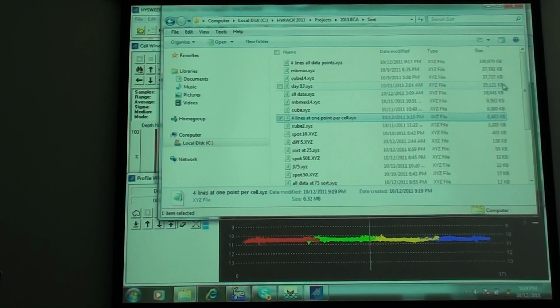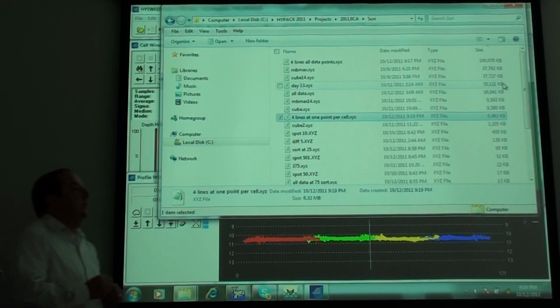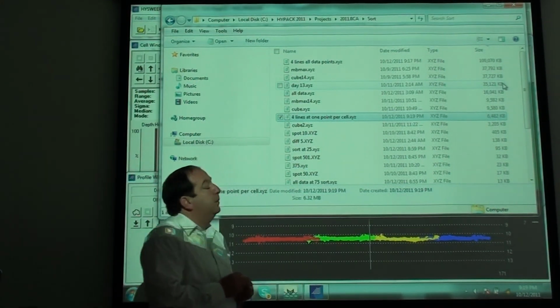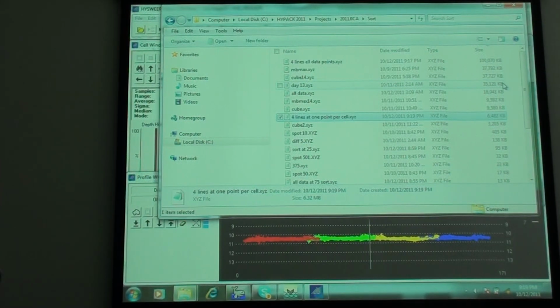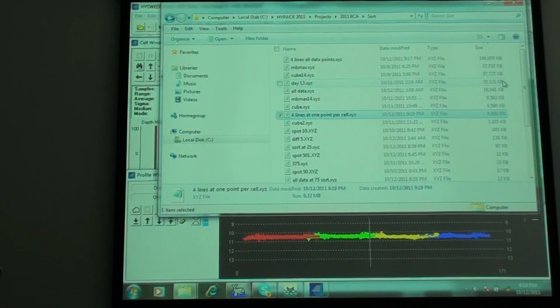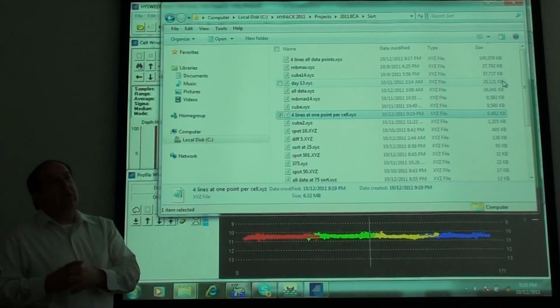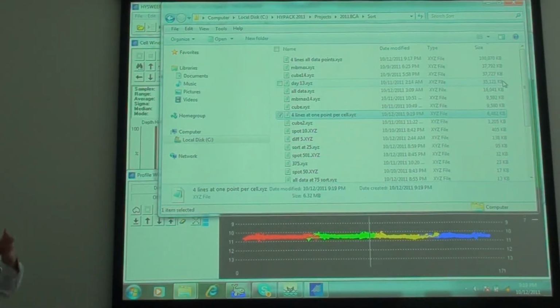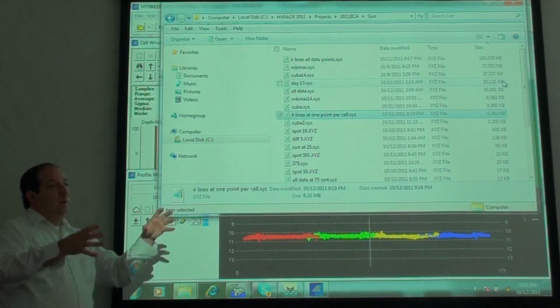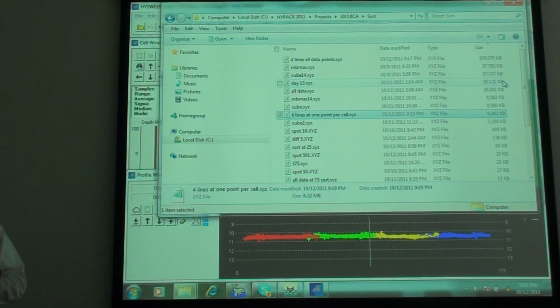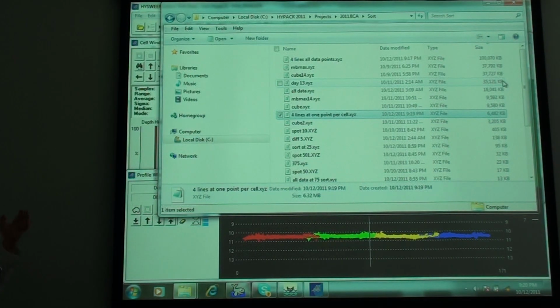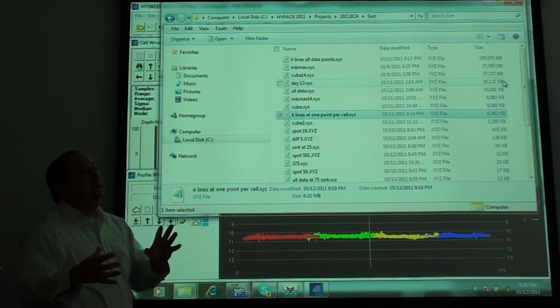Six megabytes. So you can see why you don't want to save all the soundings, because trying to move this file through the TIN model, through sort, is going to take a long time. A 1 by 1 is a very good grid. There's a lot of factors that go in when you finally grid the data. You have your GPS uncertainty, you have all your offsets uncertainties and everything else. So 1 by 1 kind of takes that into account.